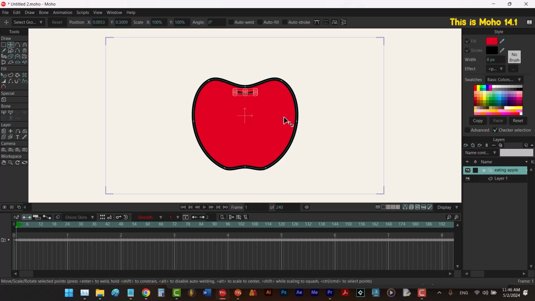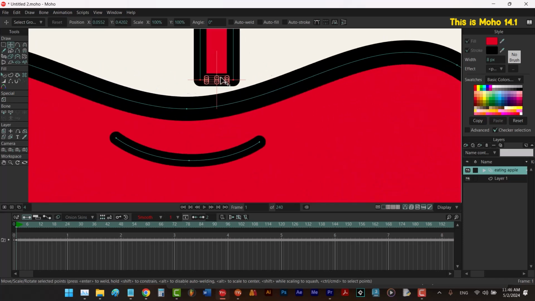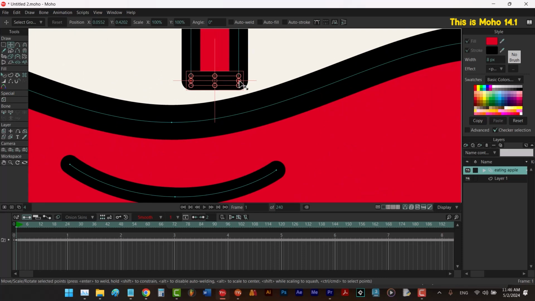After that, to draw a leaf, I hit the S key to select the draw shape tool again. This time I choose rectangle, and I draw a rectangle like this. Then I hit the T key, and then by holding down the control, I select the lower points of it, and I scroll up to zoom in, and again and again. Then I hold down the alt key and drag from one side and hold down the alt key to scale it symmetrically.